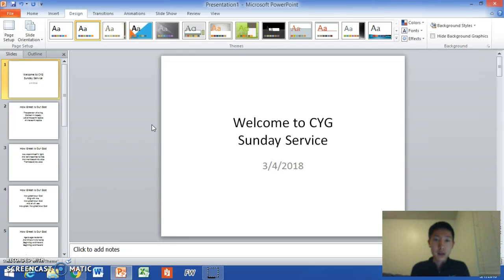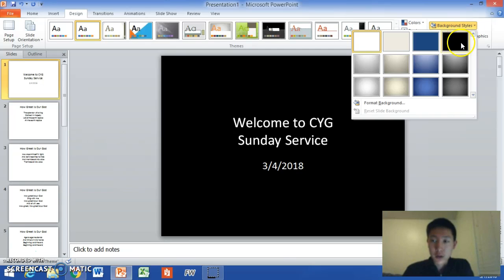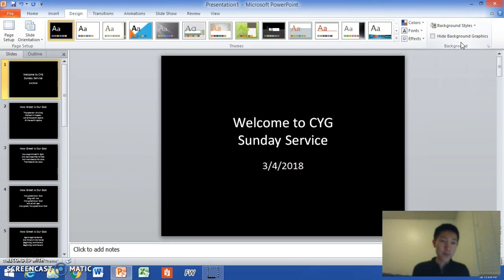It makes everybody's eyes a bit uncomfortable when they see a bright background compared to a darker background. So something to notice is when people are looking at the screen during worship, their eyes should be relaxed, but also not too discomforting that it makes them squint or struggle to see the words. So help the people who are looking at the words that you guys are typing as well.